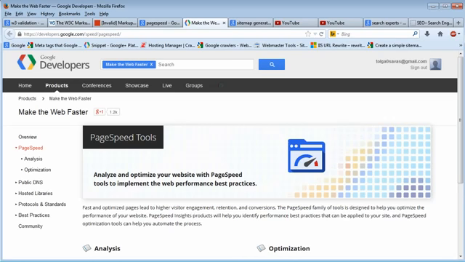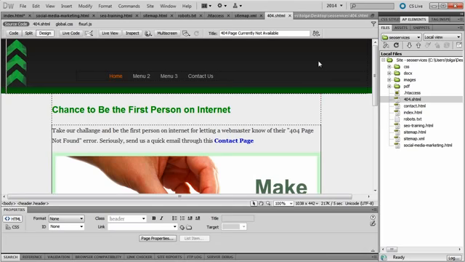Now, one more thing before we close up is custom error pages. They provide a better user experience, and Google Webmaster Guidelines actually suggest that we create one. So utilize 404 page not found pages. They're easy to create. If you're using content management systems, there are great plugins where you can simply plug in the plugin and create custom 404 pages for your visitors.